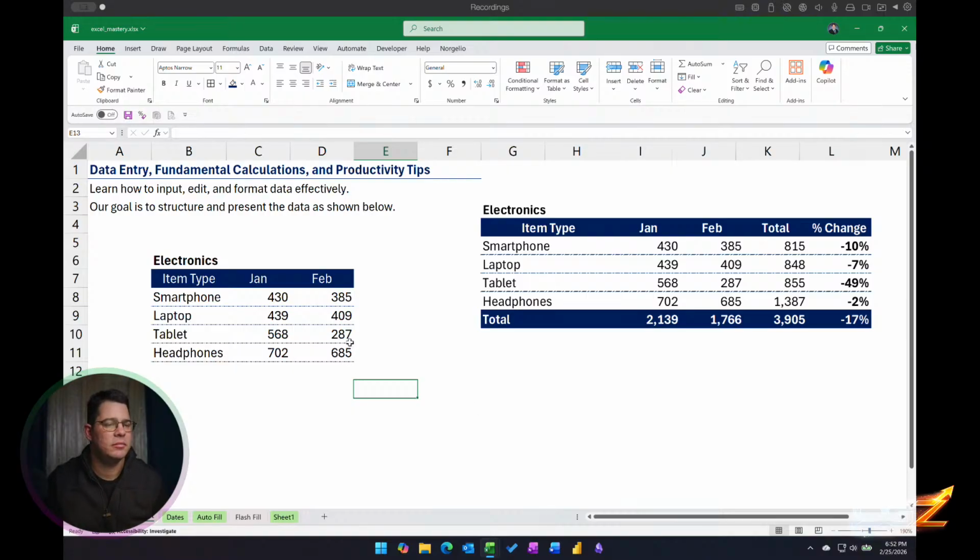Perfect. It looks excellent. Also, I would like to bold this one, so I'm going to go here and bold it. These foundation skills separate you from a casual user to a confident Excel professional.